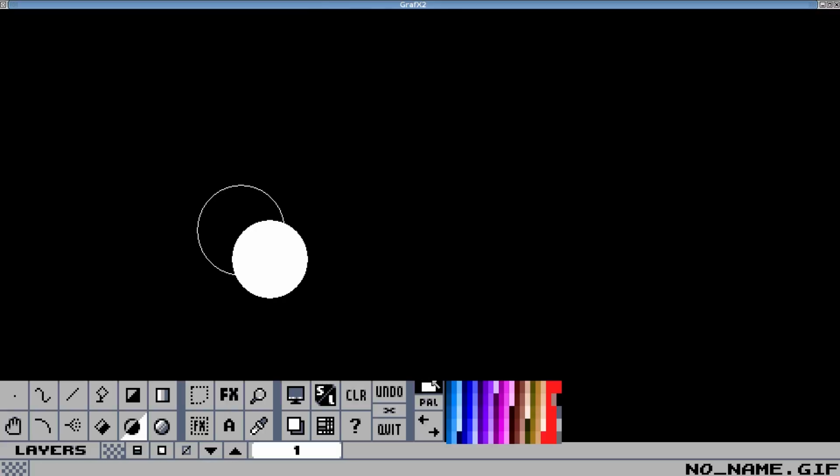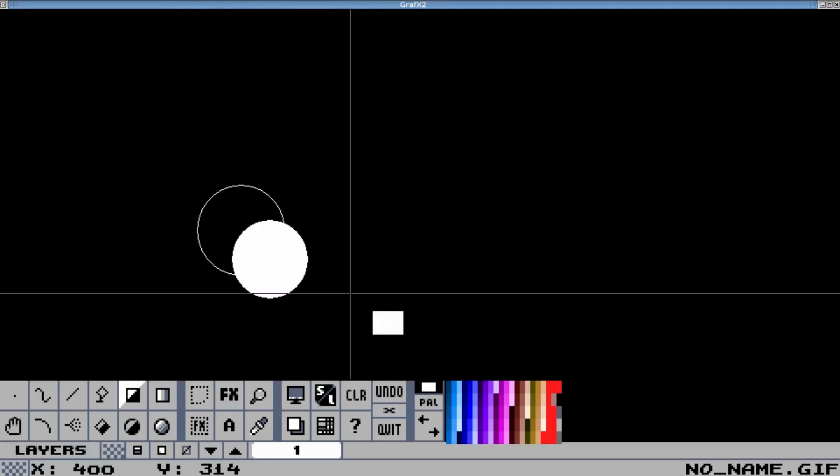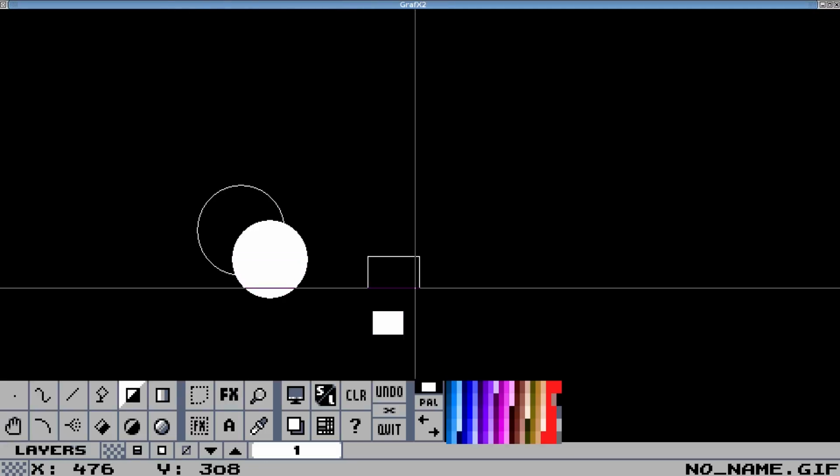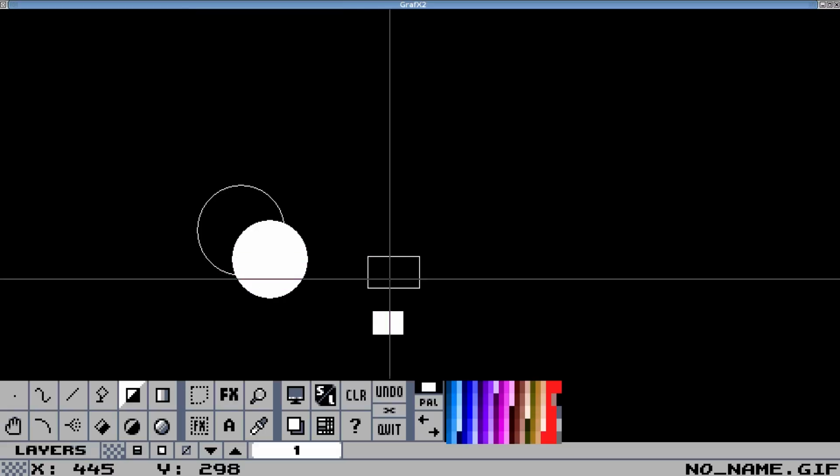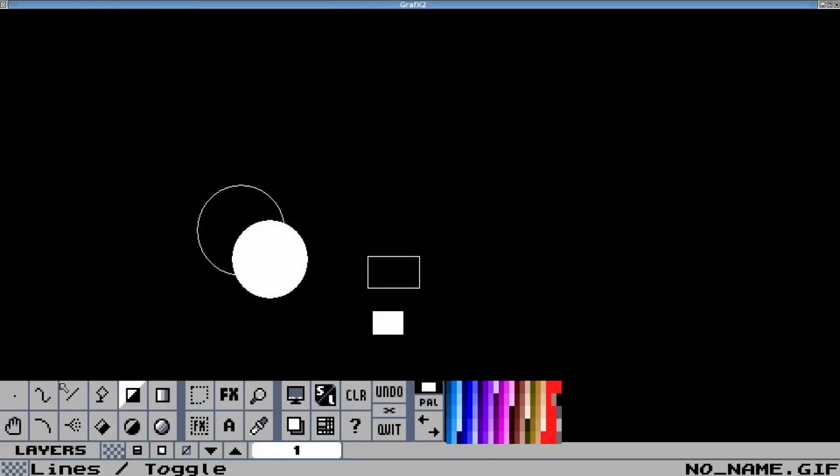Now those colors come from over here. This black part is your background color, and this white part is going to be your foreground color. So of course it's assumed that the fill shapes draw with a foreground color, and the outline shapes also draw with a foreground color. So let's get into brushes.